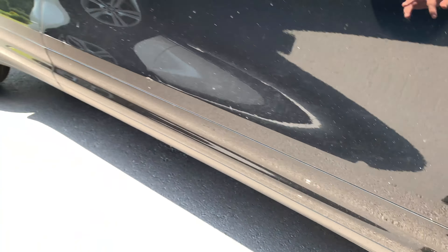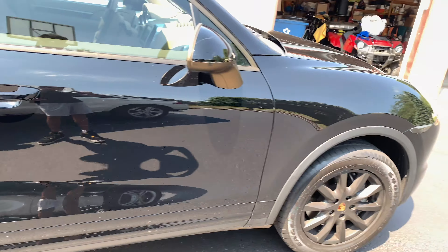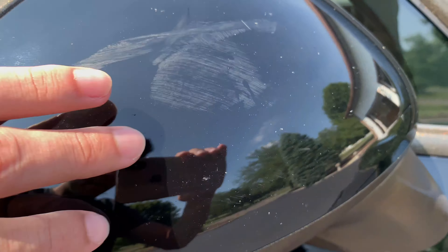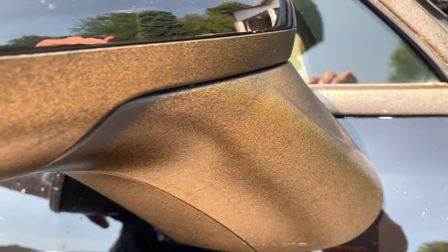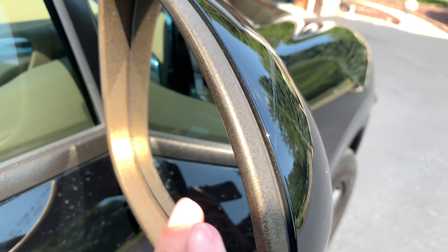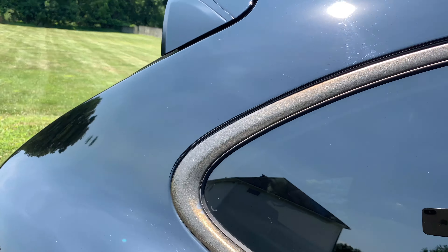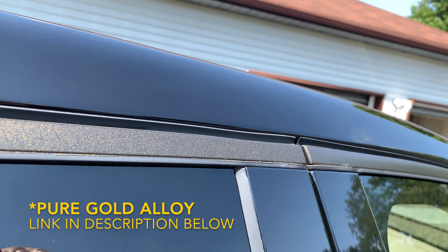I used to have these plastic parts also in gold but I took those off — it was just a little too much. This is also gold. As you can see somebody hit the mirror here and it's just a little bit that's come off, but it's held up very well. I believe I put around eight coats of matte black underneath and then eight coats of this gold — I think it was the Metalizer, not exactly sure which one, but it's pretty distinctive.